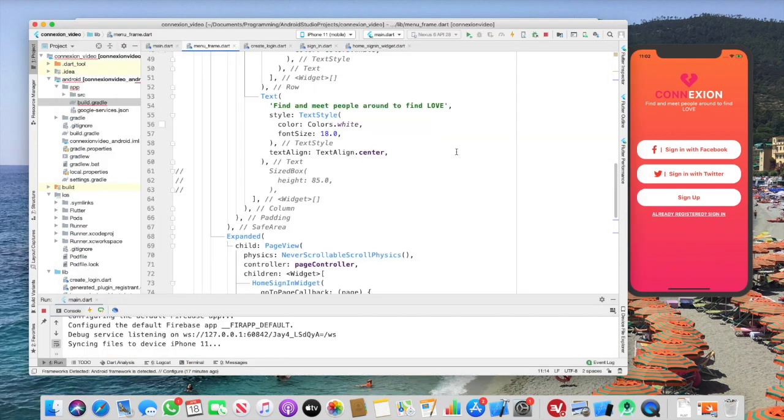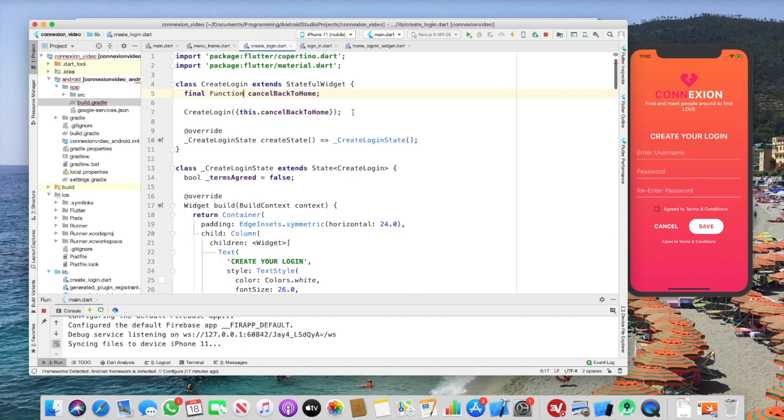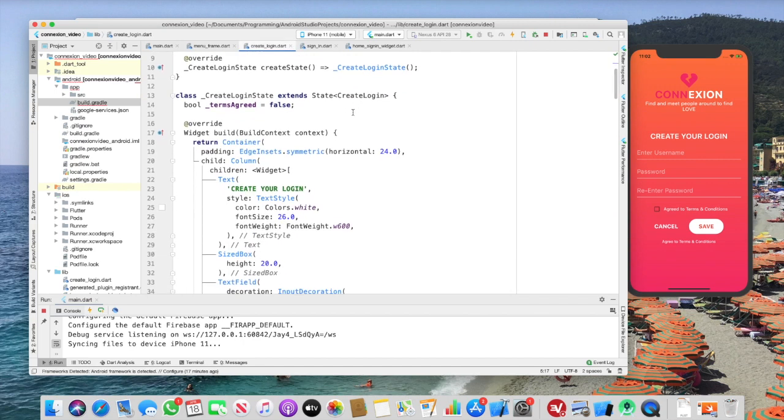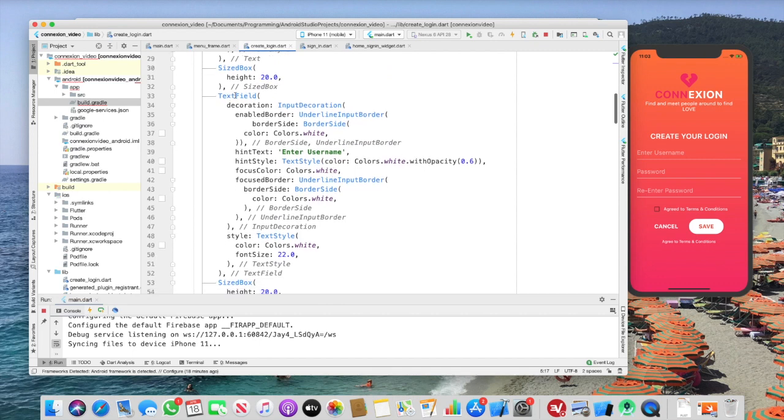So what are we trying to achieve? We're trying to sign up a new user. So let's look at our sign up screen and let's go there in the code as well. So create login. One thing that we didn't cover in the first video was making sure that these fields have the proper values in them. For example, when you make the user retype the password twice, we should have some checks on that. And thankfully in Flutter, this is relatively easy to do using something that's a widget called a text form field.